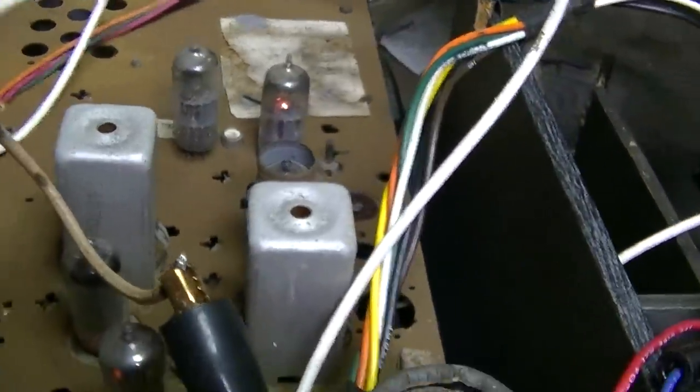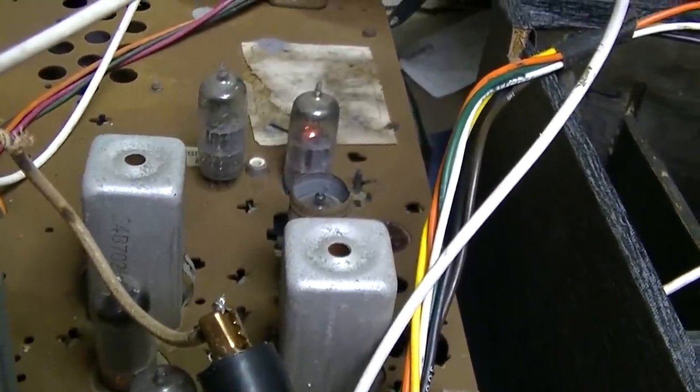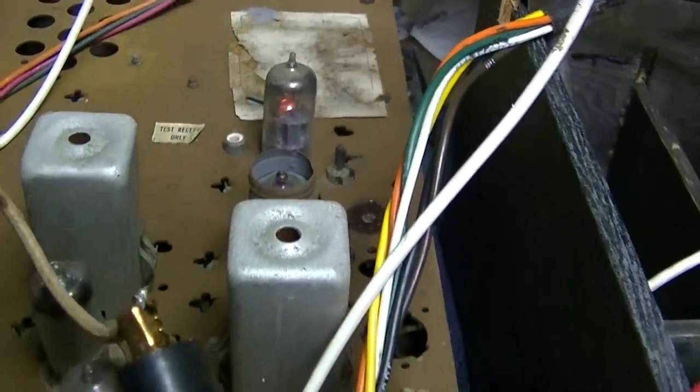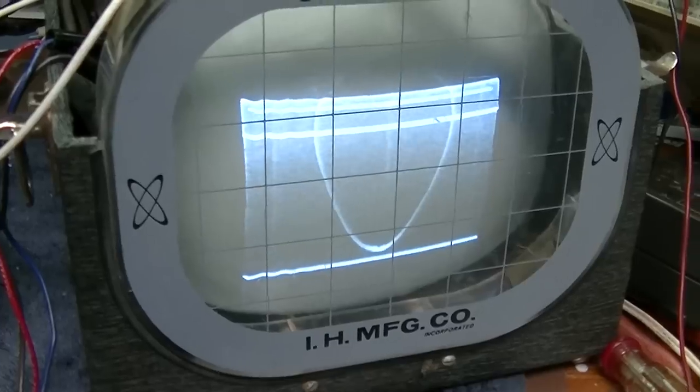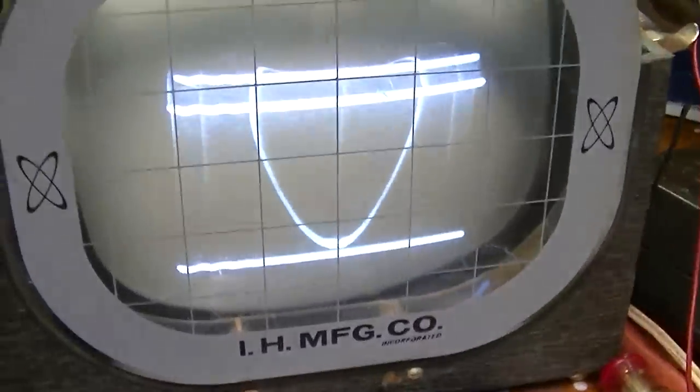What I'm doing right now is I'm just pulling the tubes out one at a time and letting them cool off. Like, I got the second IF tube out, and I'll let it cool off for a minute, then I'll plug it back in and see if it comes up strong and then dies, and hopefully I can nail it this way. Well, I think the problem is either in the RF amp tube or the RF amp, or in the tuner. So if I just, I mean, I really have to bang on this tube. It's like not even really plugged in right now. So yeah, there is an issue there.